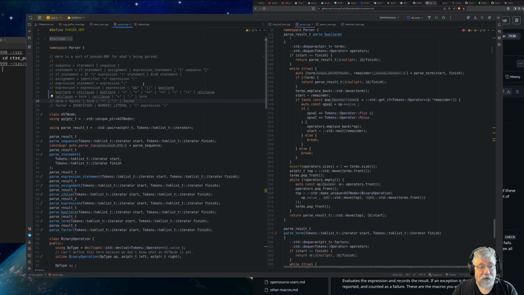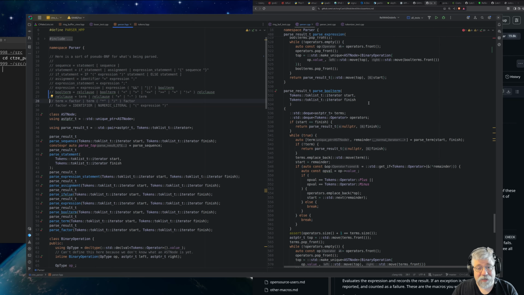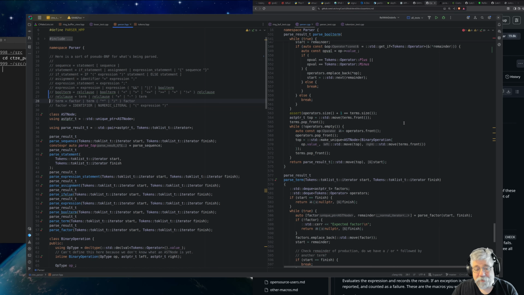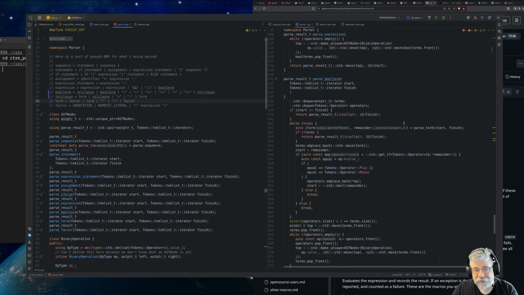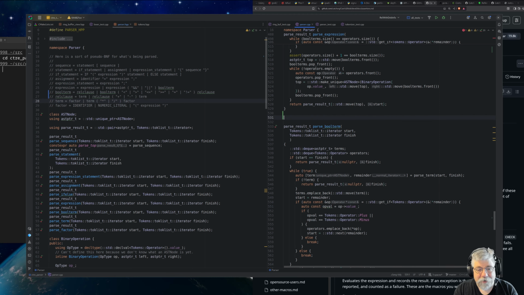And then I'm going to have to add another, in fact, parse bool term. I need a parse rel clause is what I need. In fact, this changes to parse rel clause. And then I have to add a parse bool term. It's just a mess, and they're basically the same function.